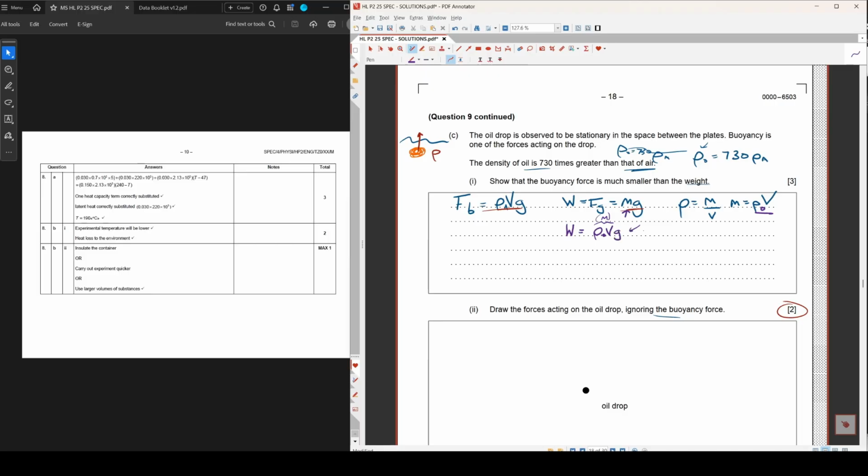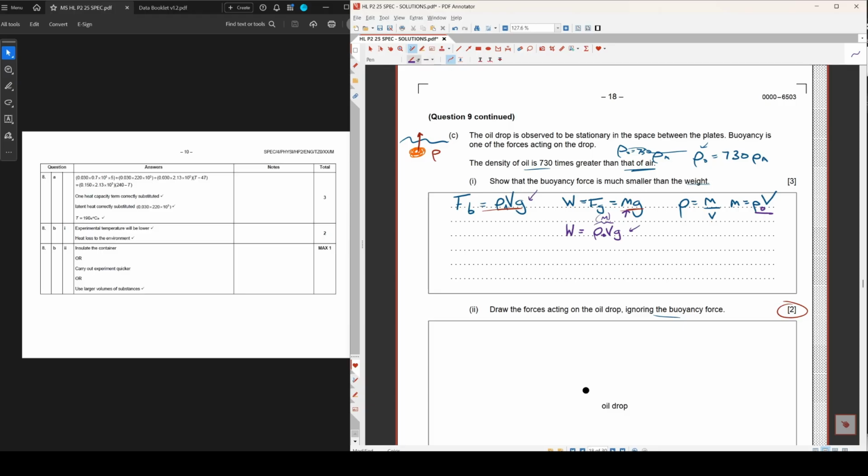This is not a buoyancy force. This is the weight of the oil droplet. And this is the buoyancy force because that's the weight of the air you're displacing. So if it helps to remember the whole Archimedes principle of what the buoyancy equation really is, the buoyancy force is equal to the weight of the fluid you displace. So we're doing weight with density and volume two times with different things. Weight of the fluid, weight of the drop.